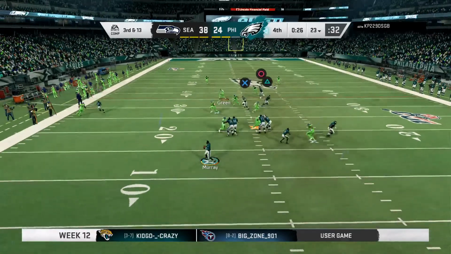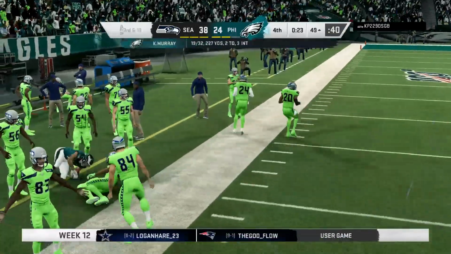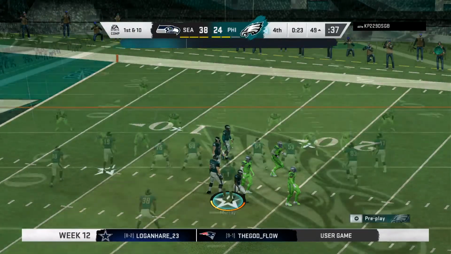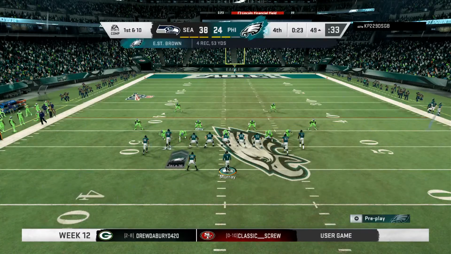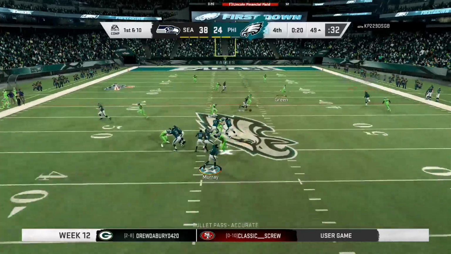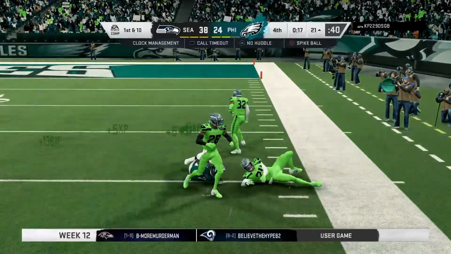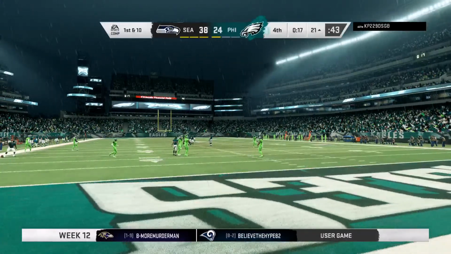Murray with a 3rd and long. They'll get this one to the Golden Domer, St. Brown. A big 3rd down conversion with a gain of 28. Murray now on 1st down. Catch made here by Campbell. And he'll get this one down near the 20-yard line, just shy of the 20.